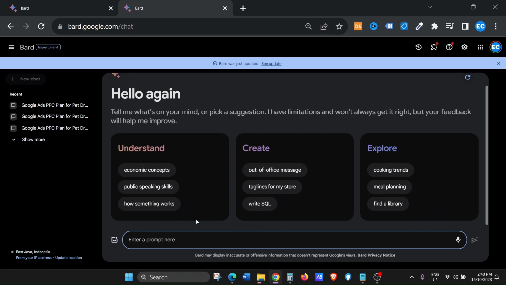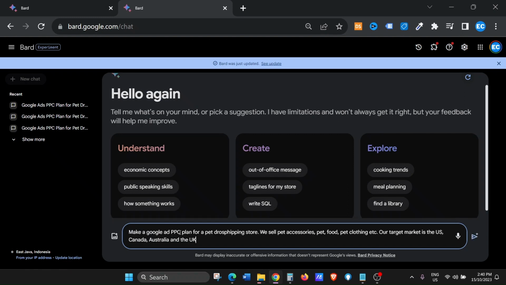So the prompt is: make a Google Ads PPC, PPC is pay per click, plan for a pet dropshipping store. We sell pet accessories, pet food, pet clothing, etc. Our target market is the US, Canada, Australia, and the UK. So this is a very, very basic prompt.